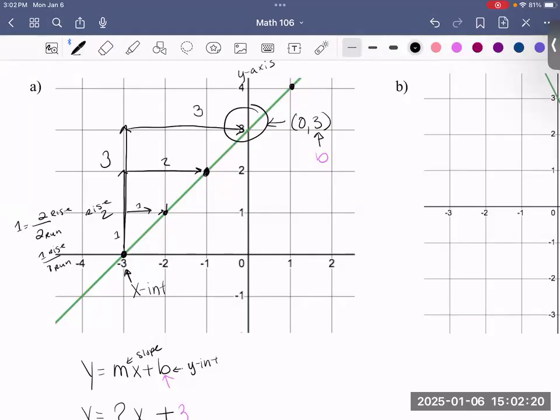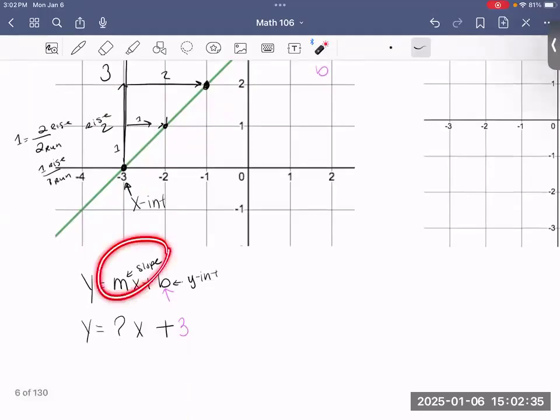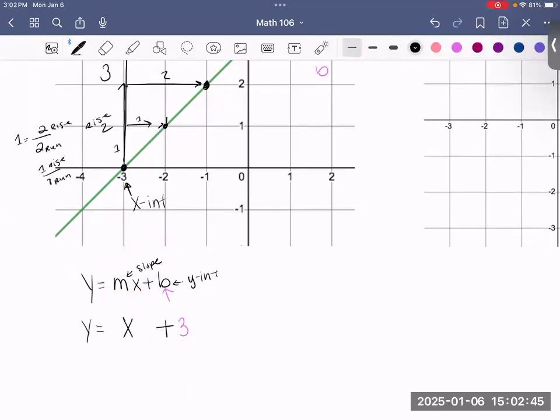And it's not always going to be equal. I don't always have to go up by 3 and over by 3. It can be uneven, but no matter what, your answer is going to keep coming out to be 3 over 3, which is 1, 2 over 2, which is 1, 1 over 1, which is 1. So your slope here is going to be 1. Now it is a ghost one. You don't actually have to write that particular one. So you can just leave it as x. Or you could write m is equal to 1.